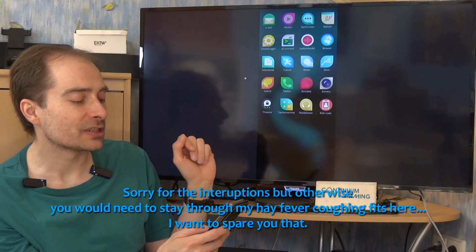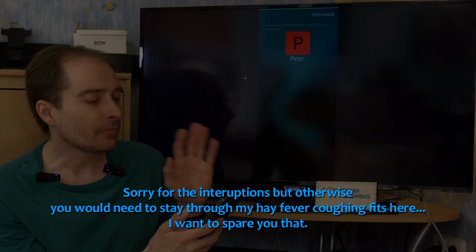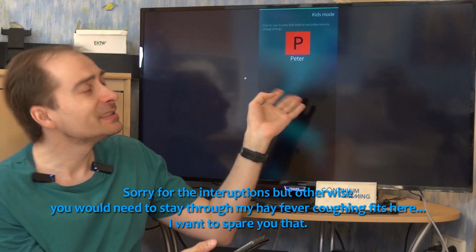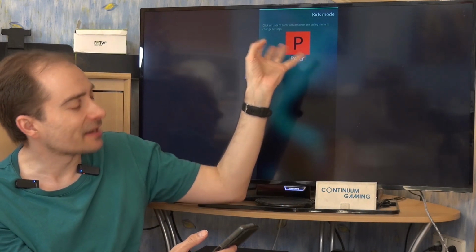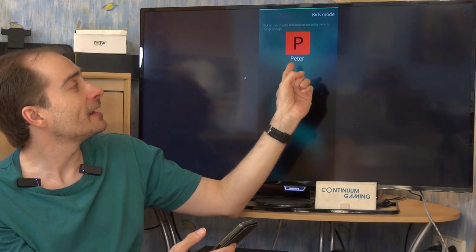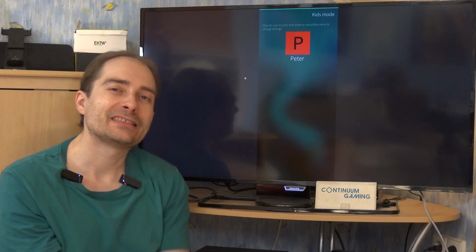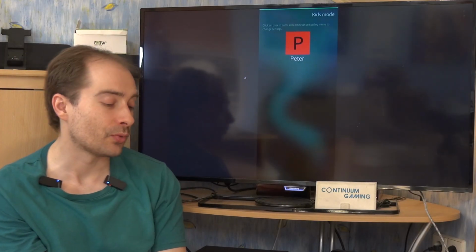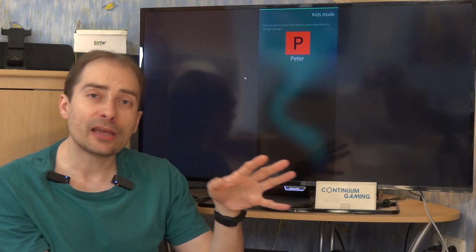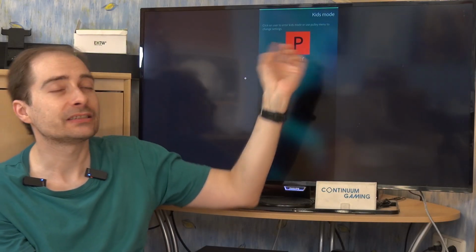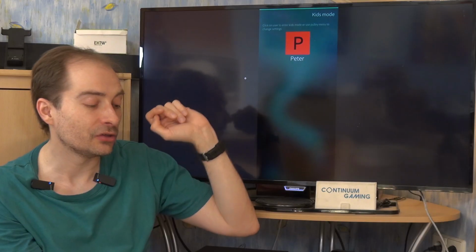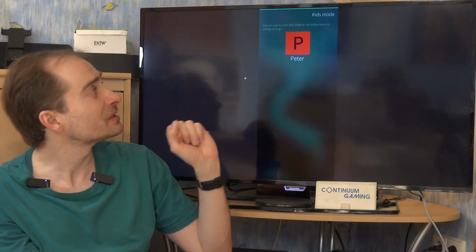Kids Mode can just be activated like this. Okay, and here you can see the interface of Kids Mode. Kids Mode is a really simple one at start, at least. And as you can see, I already created Peter as my example one here. If you don't have anything, then you are going to be presented with just an empty screen here, and there's some kind of information, hey, create your new user first or something like that.